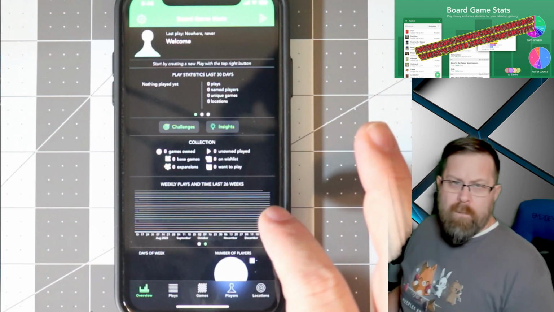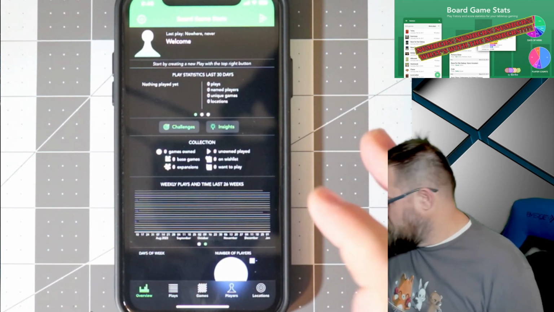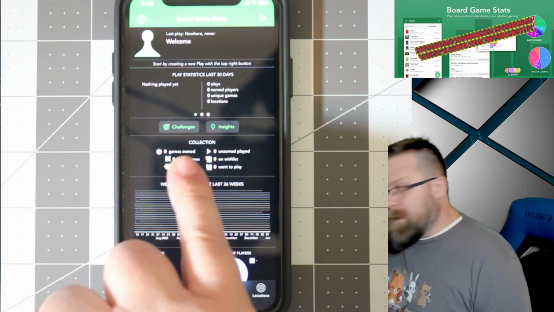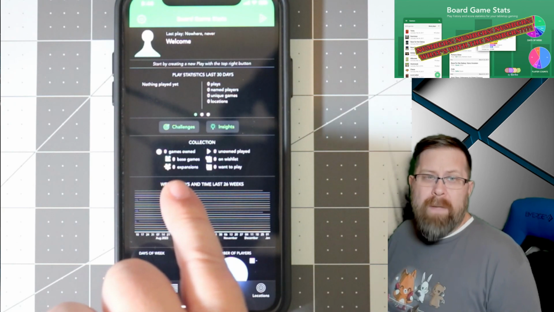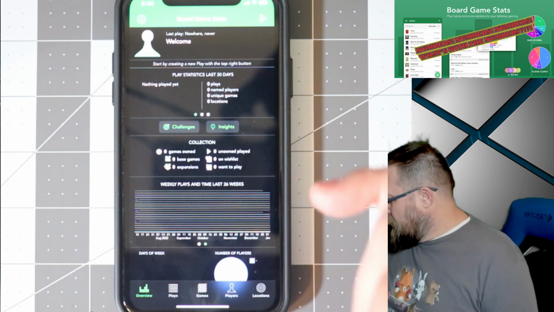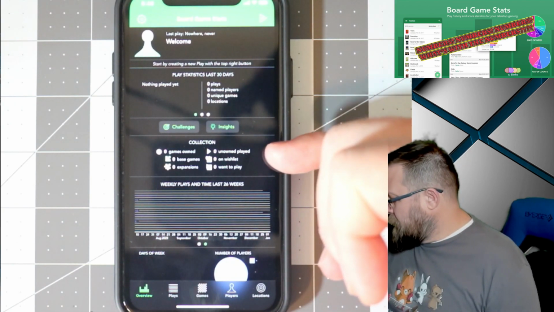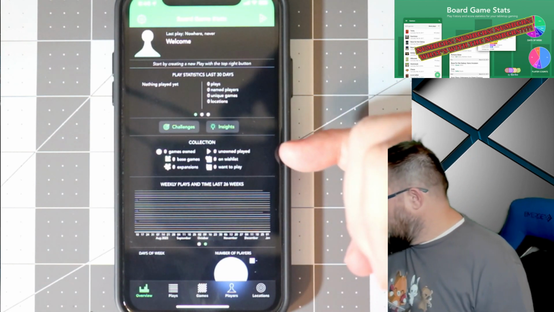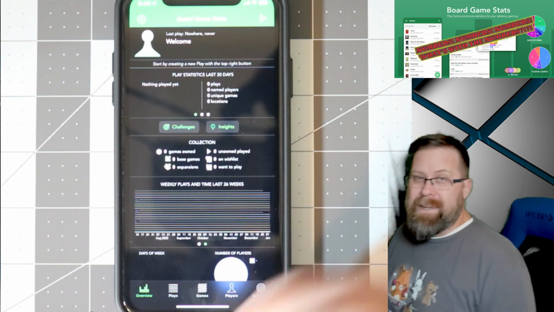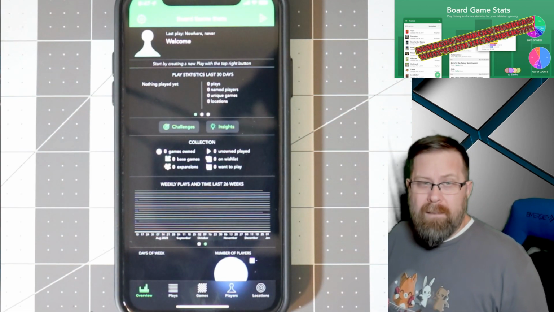And then it'll show, in this case, the last 26 weeks. It'll also track your collection, so how many games you own, how many base games, how many expansions, how many unowned games that you've played, so you went over to a friend's house, how many are on your wish list, and how many you want to play.